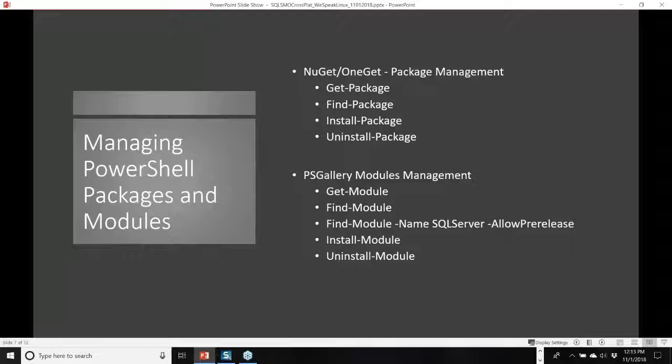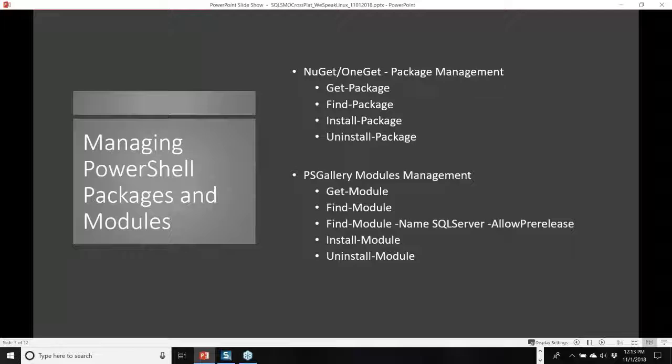In the case of SQL Server, it is. The SQL Server module is provided by Microsoft, and they're trying their best to have it fully compatible for both Linux and Windows.